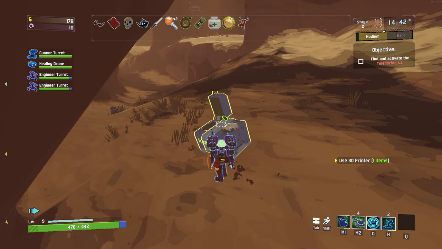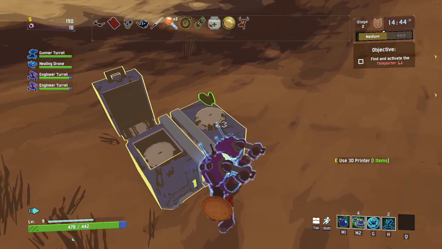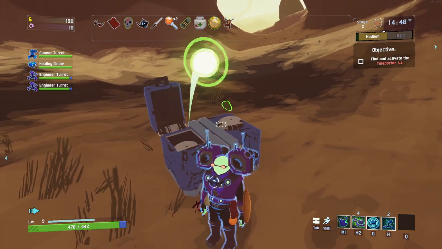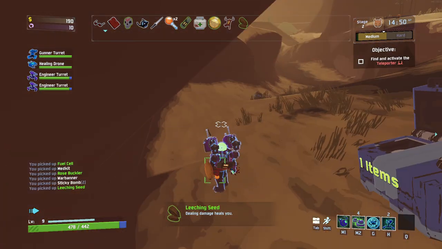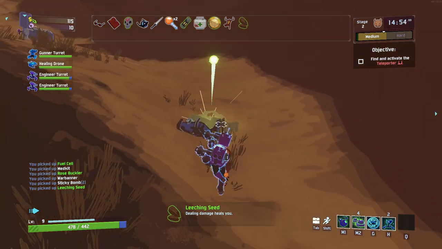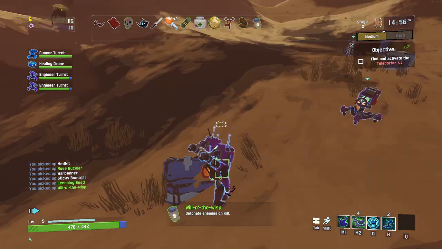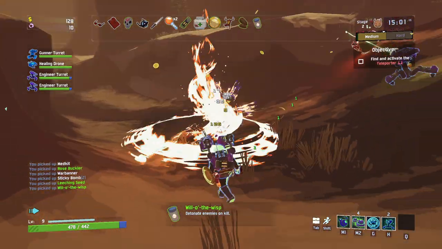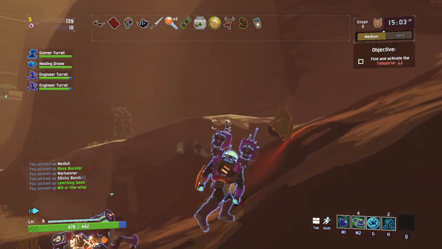Oh, and we got someone over here. What is that? I'll use the printer, I guess. Oh, it took my lasso. And I got leeching seed. Dealing damage heals you. Oh, that is actually extremely good. Then we got a chest over here. And it's got Will-O-The-Wisp. Detonate enemies on kill. Oh, cool. Man, I'm getting a lot of good items right now.